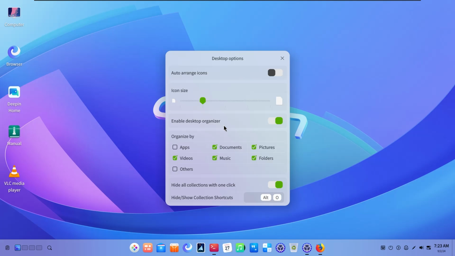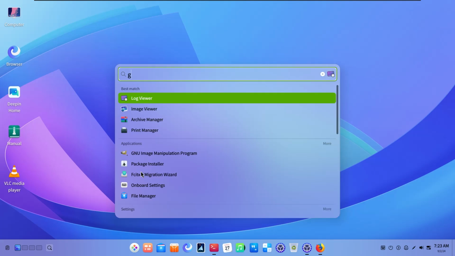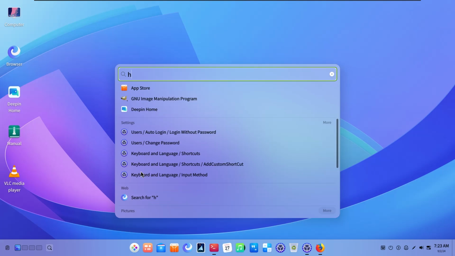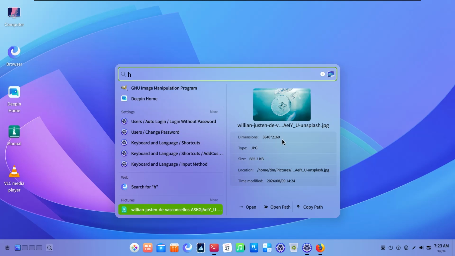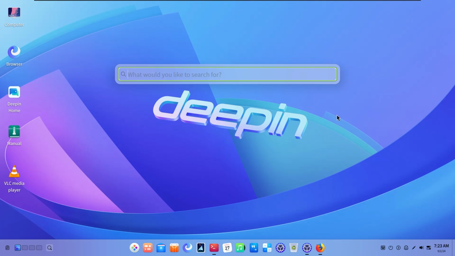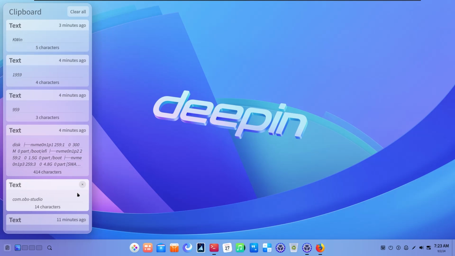View options. Arrange icon. Okay, that's really weird. Oh, here's the global search though. Okay, this looks handy. I like it. This really reminds me of that PowerToys version we had in Windows. It does look like the one in macOS too, but I do really feel like it's from Windows. Everything feels like it's from Windows.